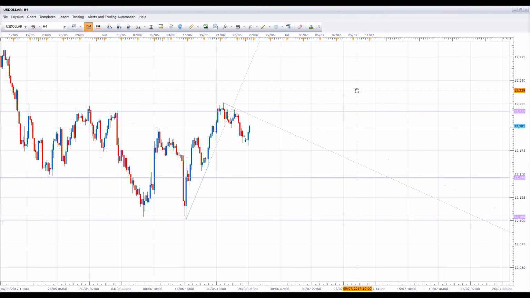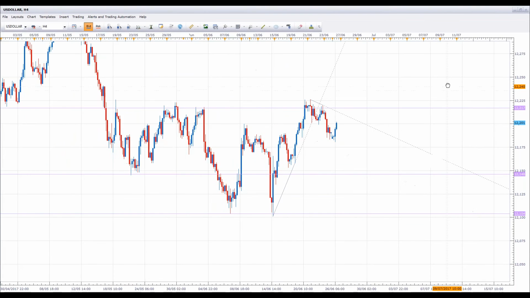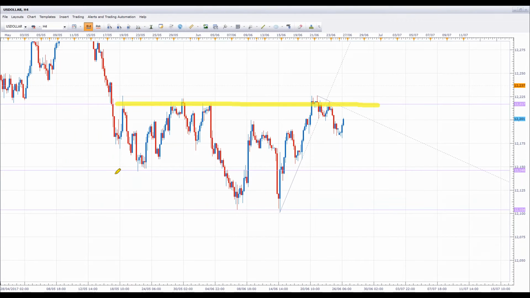So looking at the US dollar index, we can see that the US dollar index is in a range. And we were sitting here at the start of last week, and we were suspecting that we could get a move up until this area. We did get a move up to the top of the range, but unfortunately, last week was a tough week for trading because the markets barely moved.